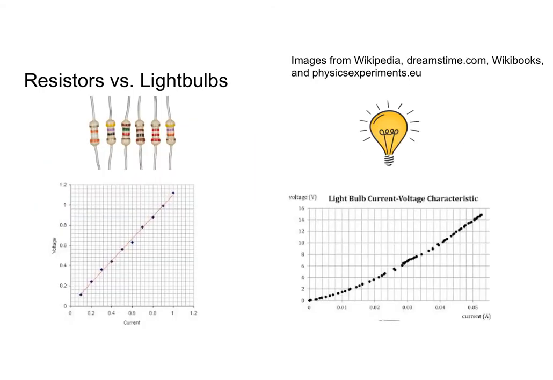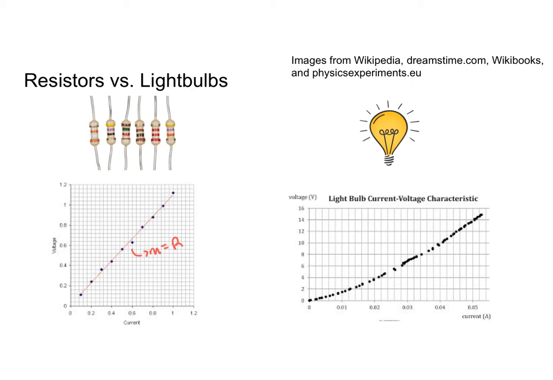So with resistors, when you did your lab, you were able to generate a graph of current versus voltage. Here I have a graph of voltage versus current instead, because this is actually what our graphs will usually look like. So the graph that you developed looked a lot like this graph here. You had a straight line, and the slope of the line was the resistance of your resistor. Or in your lab, it was 1 over the resistance, but since we've flipped our y and our x, here the slope is our resistance.